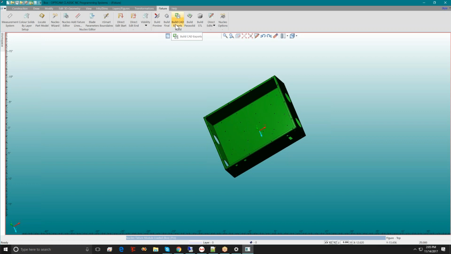And then once you have your fixture complete, you can make the CAD files for it, the DXF files. You can make a Parasolid file automatically, or you can use a button next to this for an STL file, which is a 3D printed type thing, just so you can view it on anybody's computer for free. And also it creates a bill of materials and all that stuff. And lastly, we've got direct edits, which is a little bit like these two over here. It just lets you put on discrete things on the edge of a blade, or put a hole in the blade or the base plate interactively. Just another way to change the geometry.